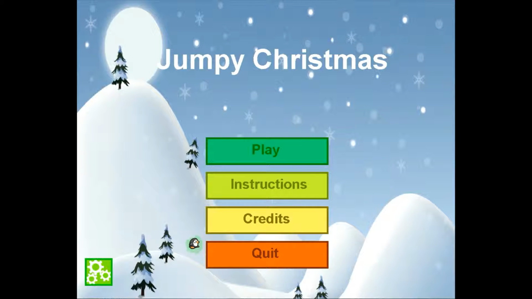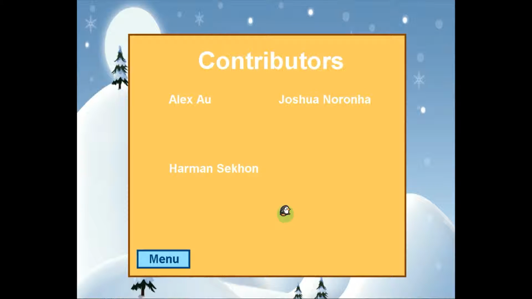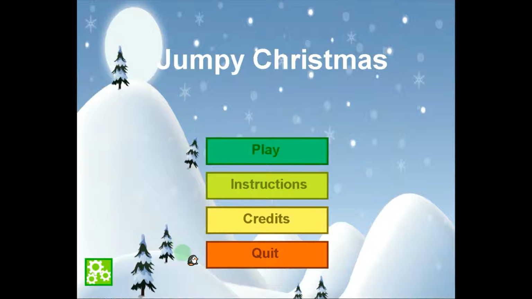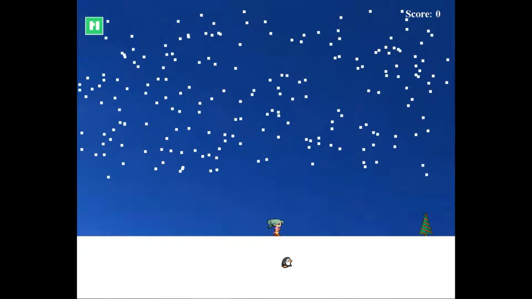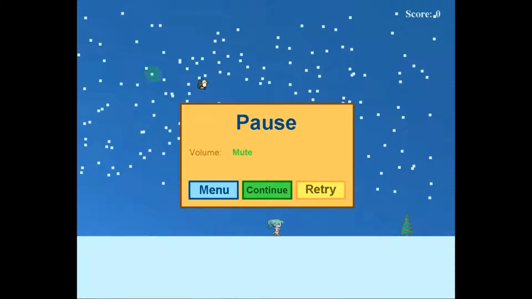There are other things you can do in the game: you can see the instructions, which show you how to play the game, the credits of who made the game, and the quit. If you play the game again, you can also pause the game. If you retry, you can pause, and from pausing you can go back to the main menu, continue, or retry, and also mute the volume.